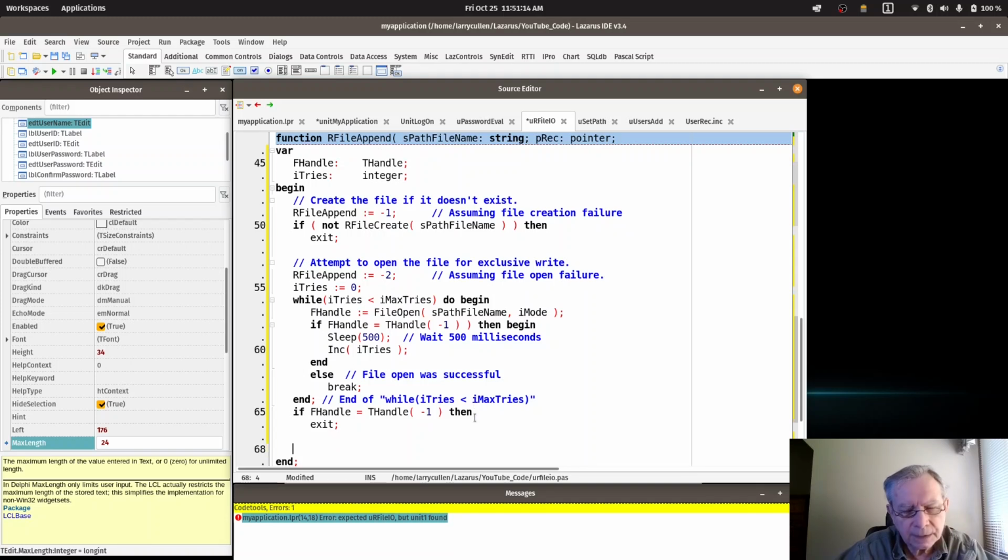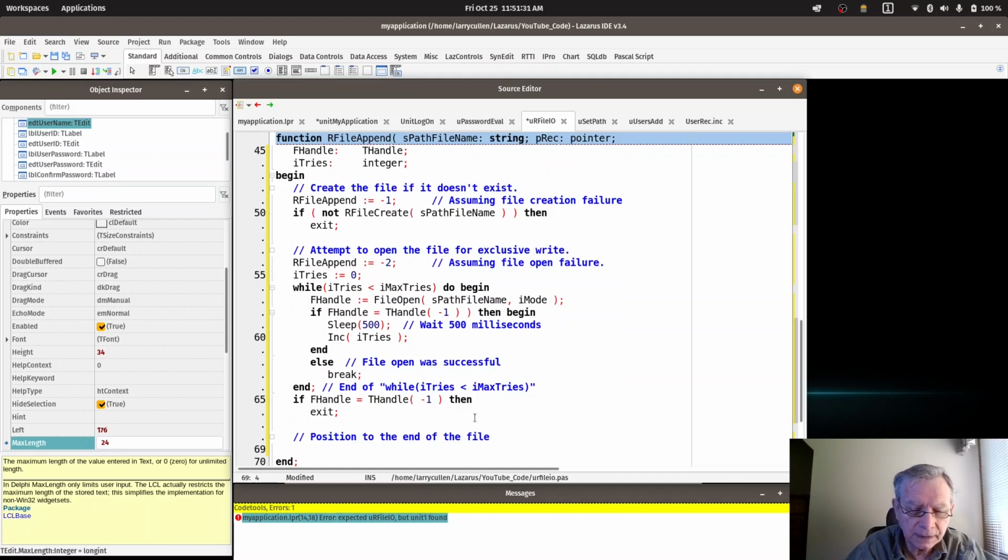So the next step is we're going to position to the end of the file, and we do that, and we'll see if that was successful, right? So we assume a failure value, which is minus 3.